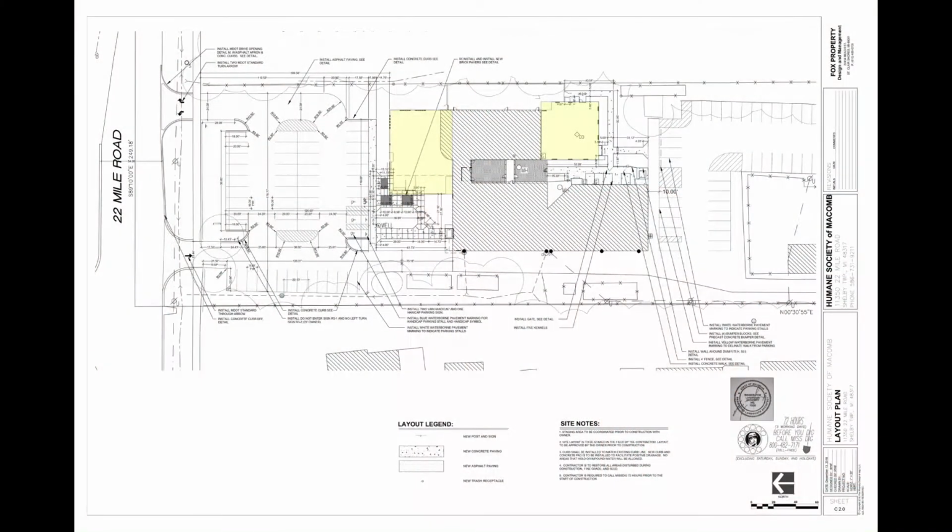There is some debate. When we got the engineer review letter, they said that we are affecting over an acre. We believe we're less than an acre, and that is something, if we need to, we want to work with the township engineer on that. Will you? Okay. We do believe we're a little bit under an acre.